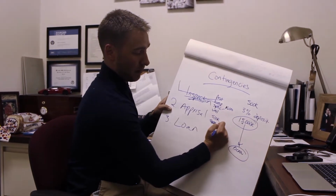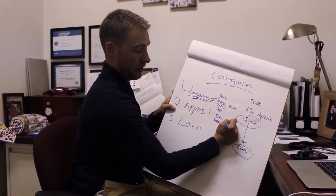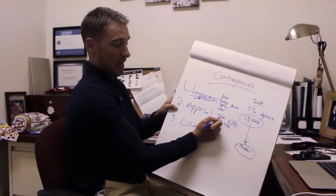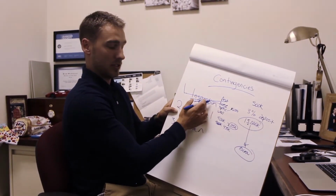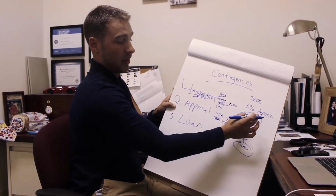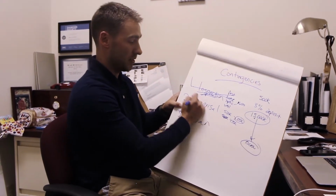So let's say the property appraises at $475,000 according to the appraiser. Now there's a $25,000 difference here that somebody has to make up. Usually what will happen is, hopefully the buyer and the seller can come to a mutual agreement, and then like I said, that contingency will get crossed out just like the inspection contingency. If they cannot, once again, the buyer can walk away, take their deposit, and wipe their hands clean like nothing ever happened, because this contingency is in place, okay?